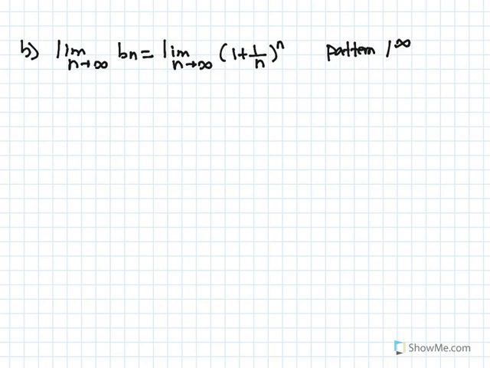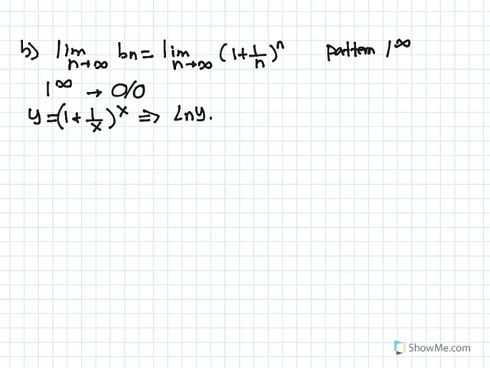We're going to apply the log function to change this pattern from 1 to the infinity to 0 divided by 0, so we can apply L'Hopital's rule. We're going to let y be equal to (1 + 1/x)^x. Now log both sides, we get log y is equal to log of (1 + 1/x)^x. And because of the property of log, the exponent comes down. We get x times log of 1 + 1/x.